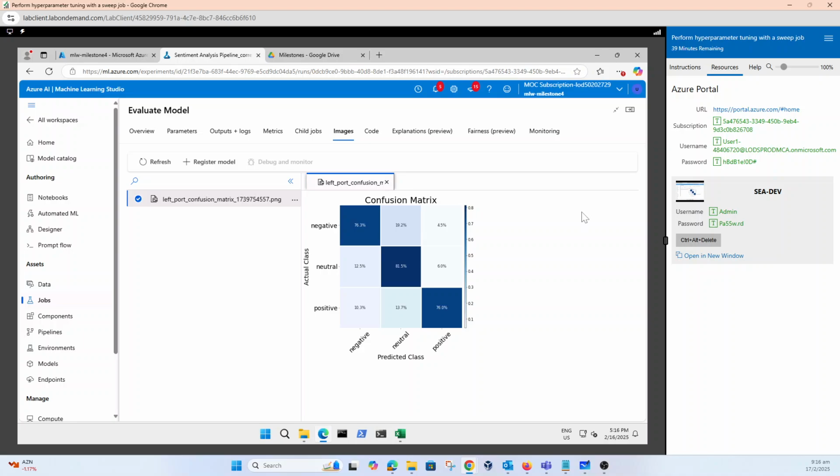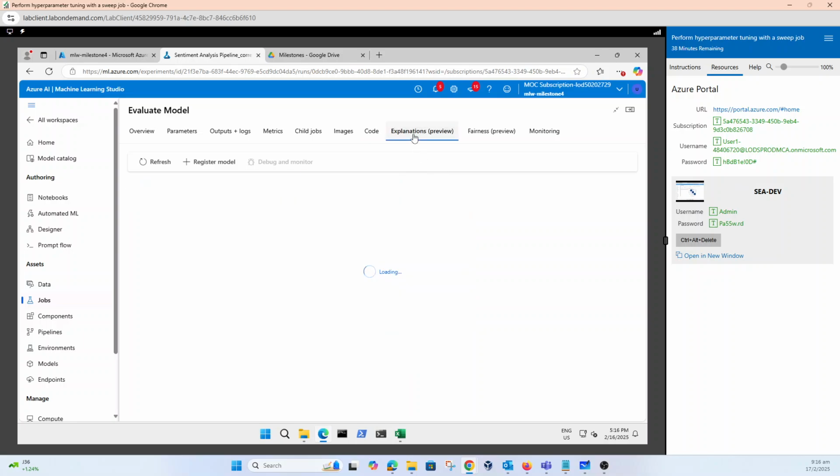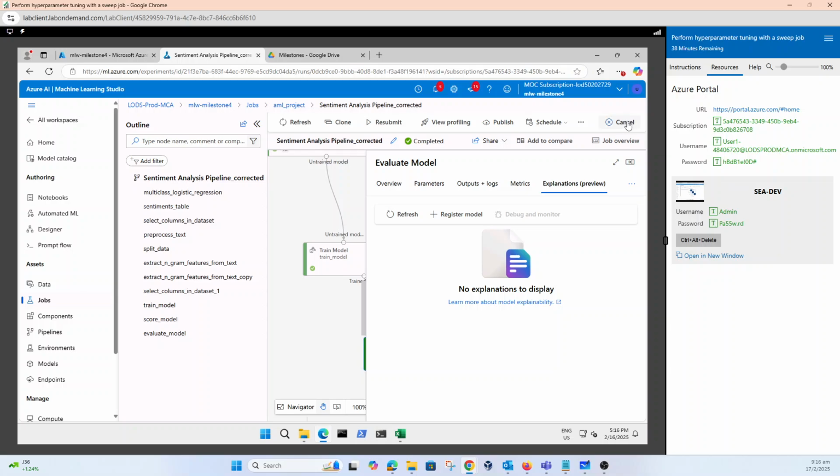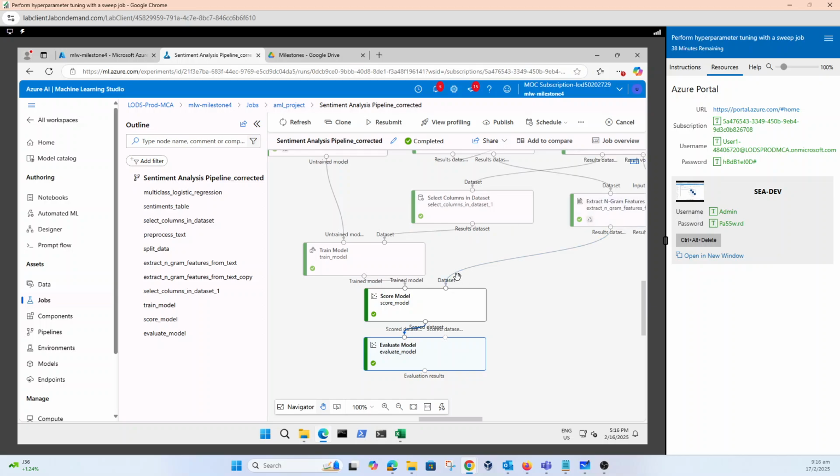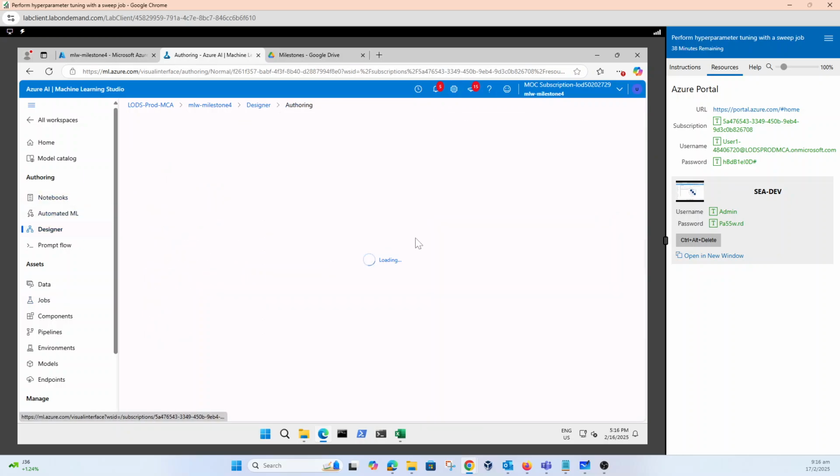Actually, there is one tab, explanation, which can be populated. But now we play around, because the experiment has already completed, I go back to the designer.